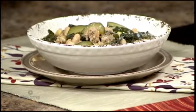You don't want to cross-contaminate. Well, you just want it to cook well, because this is not a very long simmering soup either. These are quick soups, which is wonderful, but you want to make sure that it's cooked through.